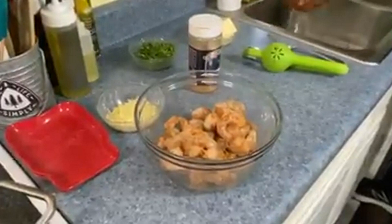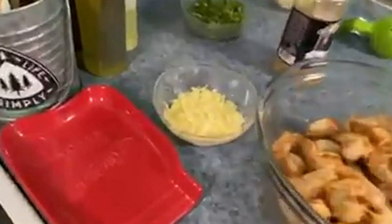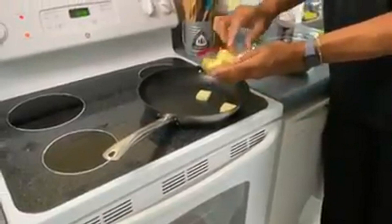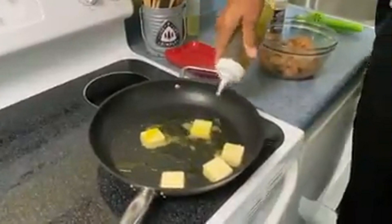Let me just make sure I wash my hands after touching those raw shrimp. Now in our skillet — I don't know if you all can see all that garlic sitting right there — yeah, that's going into the pan. So we have the pan heating up. We're going to get in some butter. We're going to put in about six tablespoons of butter. Let's get in a little olive oil.